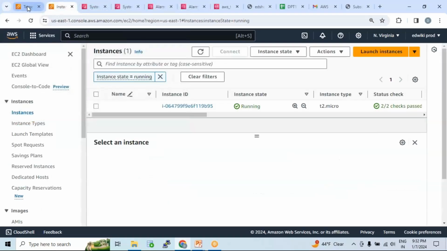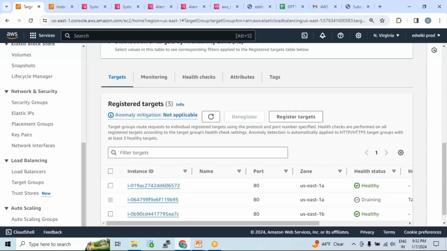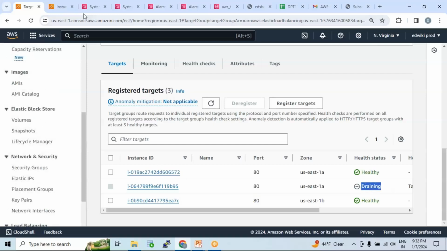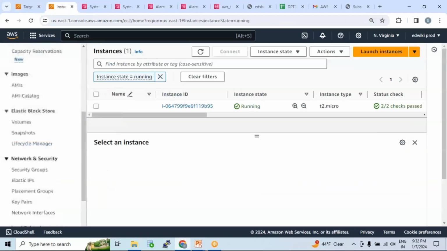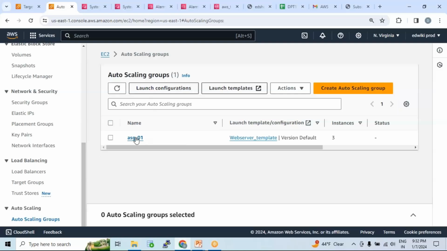Now coming back to our story, you see, there are 3 servers created as part of the auto scaling, right? And when the usage goes down, you see one of the servers is again getting removed. It is doing the scale in. Maybe I can go to the auto scaling group to see what's happening there.